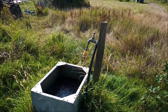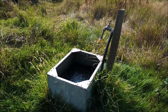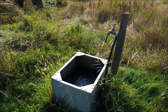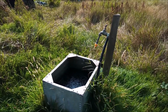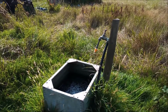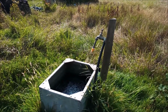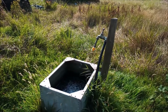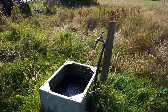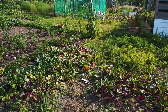These are in fairly easy distance of most plots on the site, and you pay a charge for this along with your main rent for your plot. You're not allowed to keep a sprinkler on, and if you're using a hose, you should be holding it all the time to water your garden. And when there are hosepipe bans, obviously you can use this tank that catches the drips to fill up your watering can. On this plot, the chap is growing some beetroot.